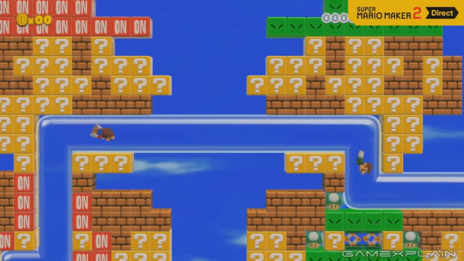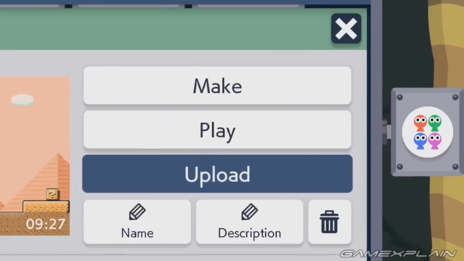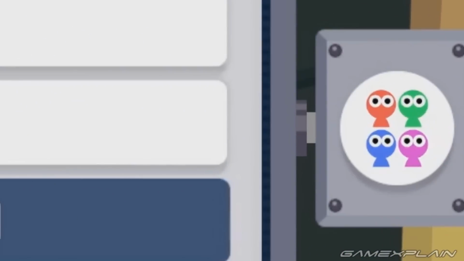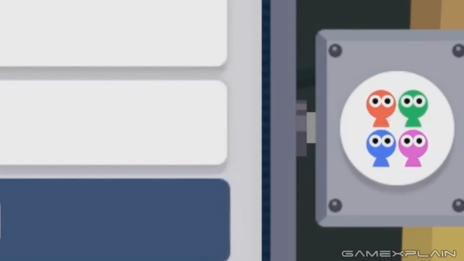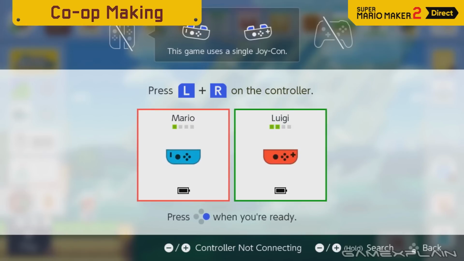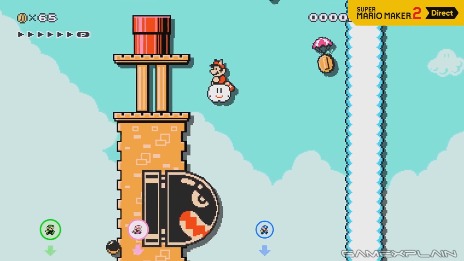Yeah, you can dictate the speed of the scroll, but not to this sensitivity. Also, take a look at this icon when you boot up a level from the course bot. That looks very similar to the icon found in the stage editor, and seeing as we know you can build locally with 2 players, being Mario and Luigi, we have to assume that you can play with other players, being Mario, Luigi, Toad, and Toadette.